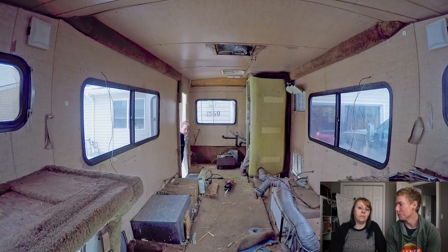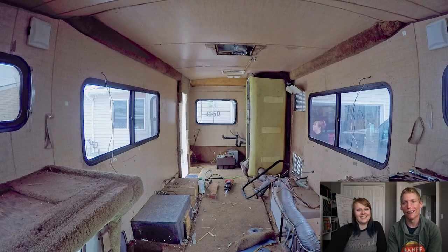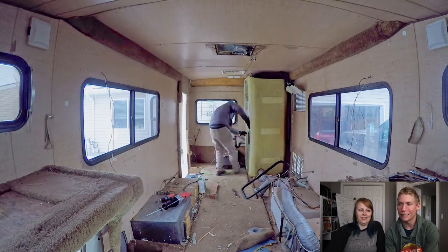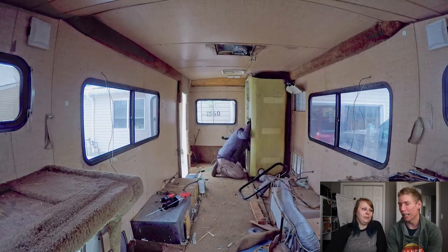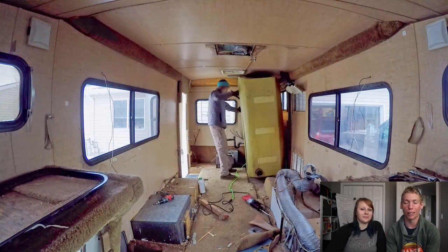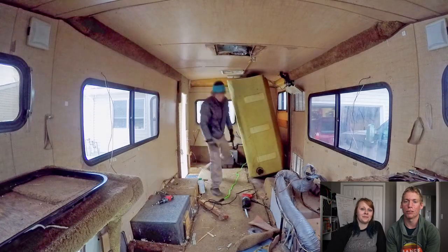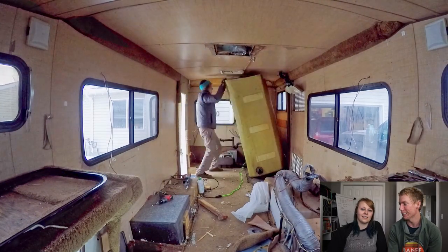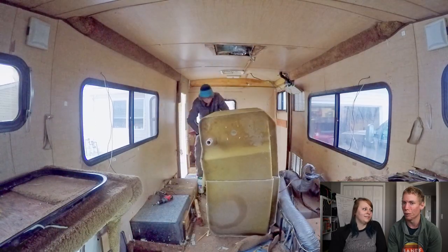Maybe a window, yeah. I fought the shower like crazy. I cut it into pieces. That's the only way you could get it out. I think I cut it into three pieces. I don't remember, but it was a challenge. And if it wasn't for the Sawzall, I don't know if it would have come out any other way. I think I had to cut it into pieces. Probably. It wasn't coming out any other way.